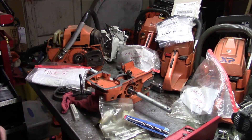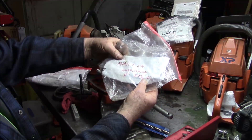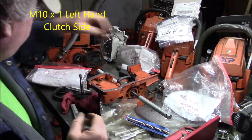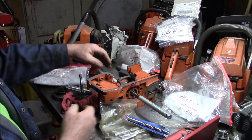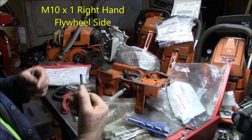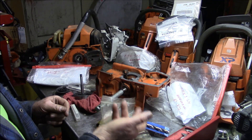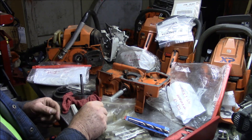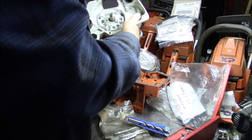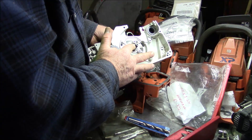When you go back a little bit in Husqvarna history to the 200 series, it's very common to have an M10x1 left-hand for the PTO side — the clutch side — and I make those. It's also very common to have the M10x1 right-hand for the flywheel side. So for most of the 61s, 268, 272 — that whole class of saw — the M10x1 left-hand and M10x1 right-hand jacks are the ones they have. In addition, a lot of the Stihls also use the M10x1 on the flywheel, so that's another very handy one.